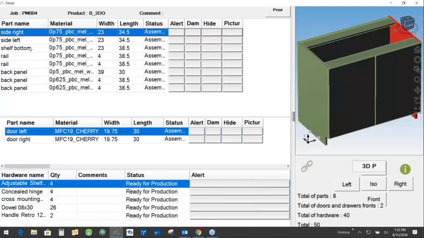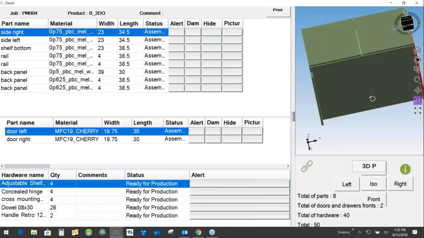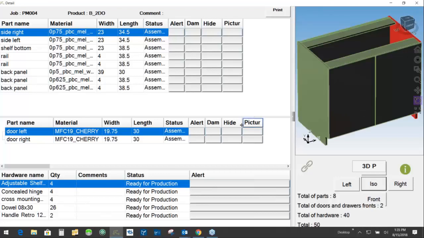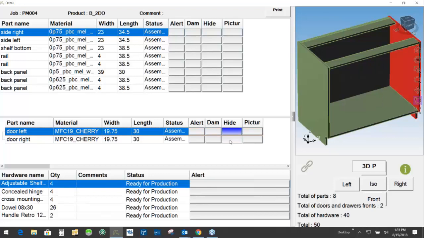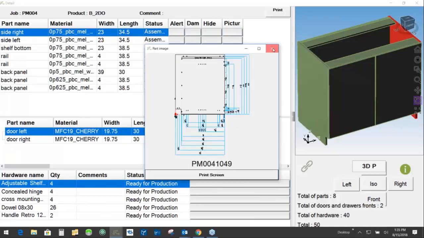We're creating this 3D, by the way, with full animation capabilities for you so that you would have easy ability to see behind it, see below it, whatever it is that you might need is available for you. If you need to be able to hide items, you can do that and see inside. Maybe you even want to click and see the WMF drawings for all the machining on a particular part. All of that is available to you.